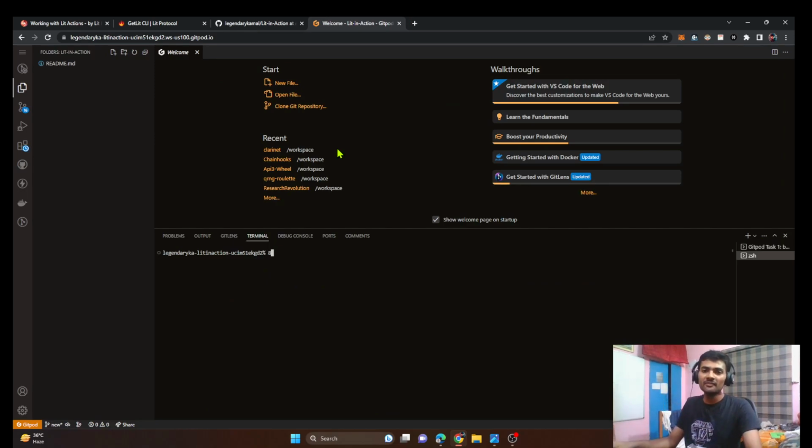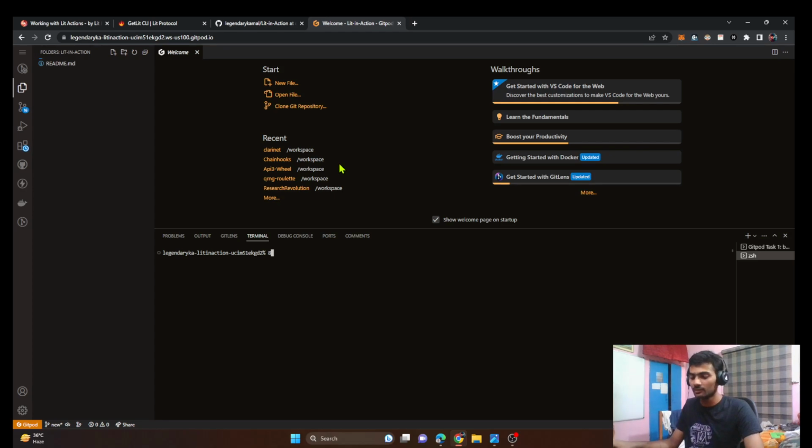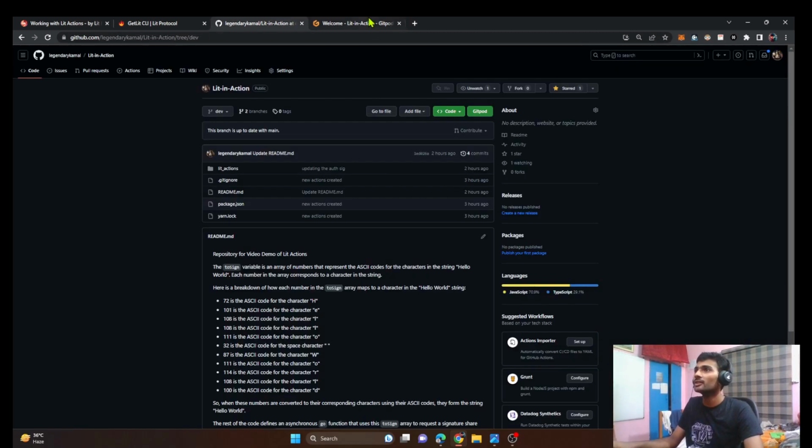So once you are in a fresh VS Code environment, just go to the docs and install the GetLit CLI tool globally. So what this command does is it installs the GetLit CLI tool globally, so that you can use it freely.